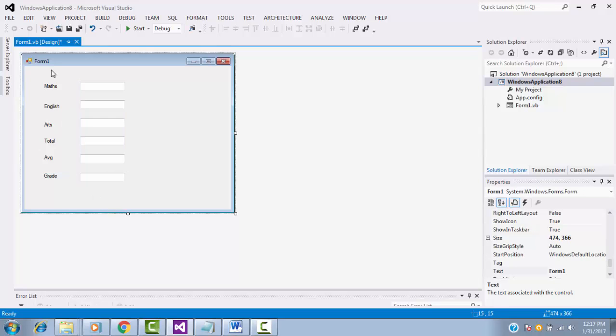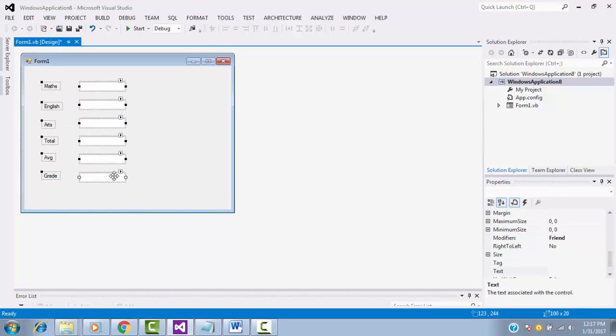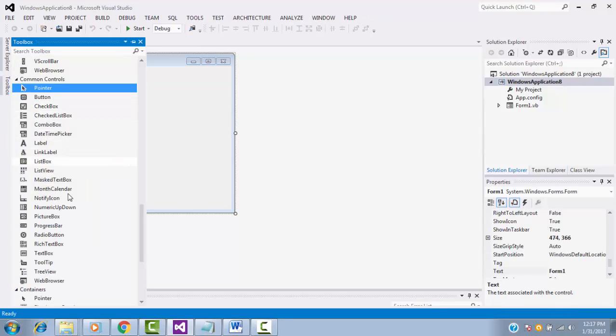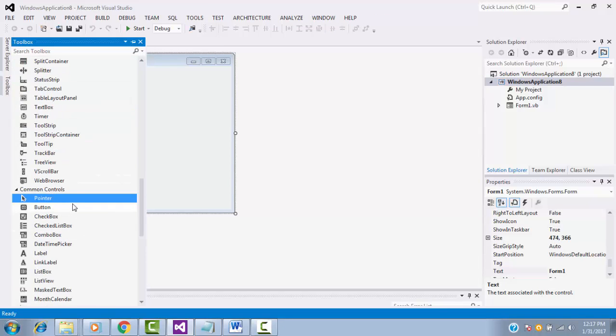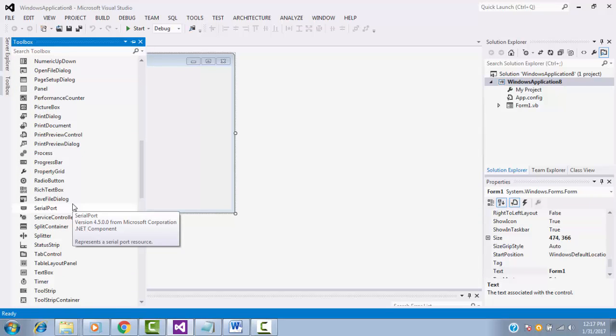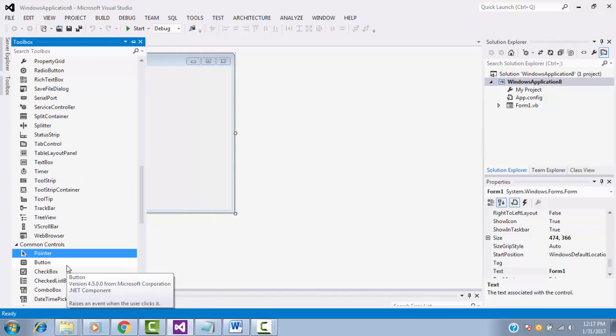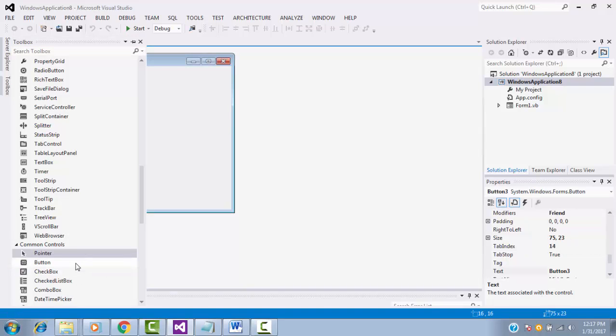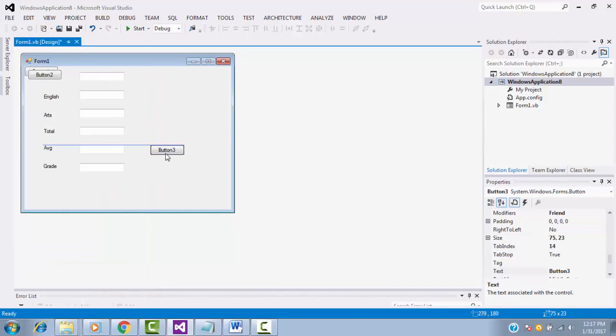Okay, now I need buttons. I'm going to add 3 buttons, 1, 2 and 3.